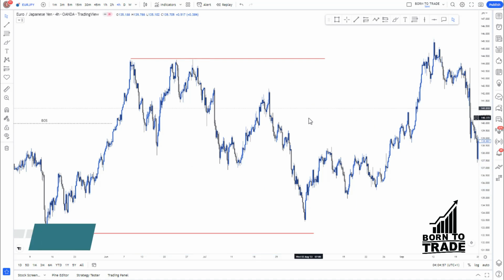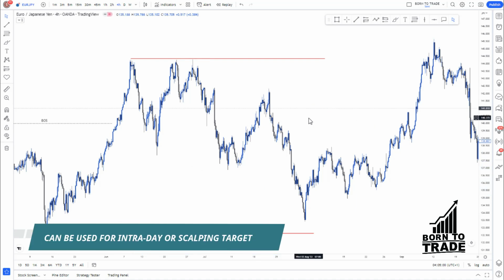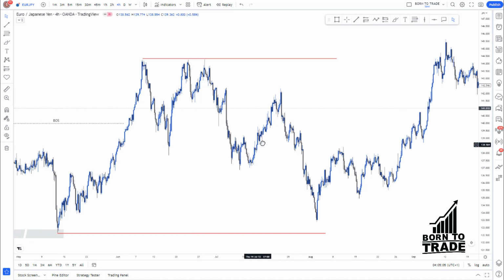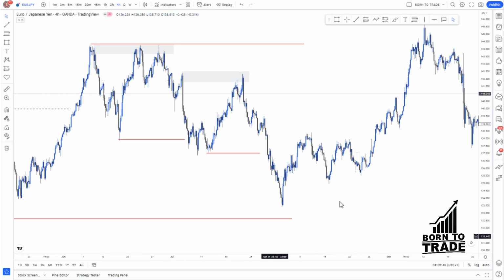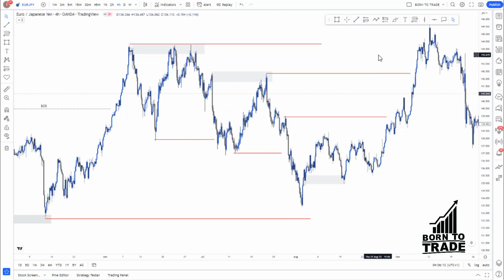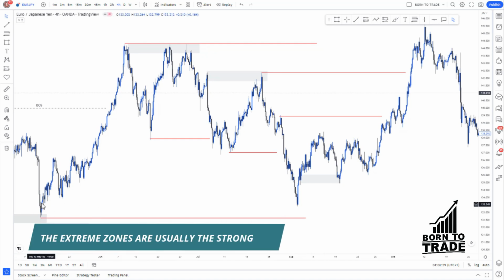So like I said, secondly, you can use it for your intraday and scalping targets. So let's say you're a scalper and you were able to take a trade from here after the change. Let's say you were able to take a trade here, this could be your target. Okay, let's say maybe you got another entry right here, here can equally be your target. Or when price reversed and you were taking trades from here, you can target these highs, it could be your target.